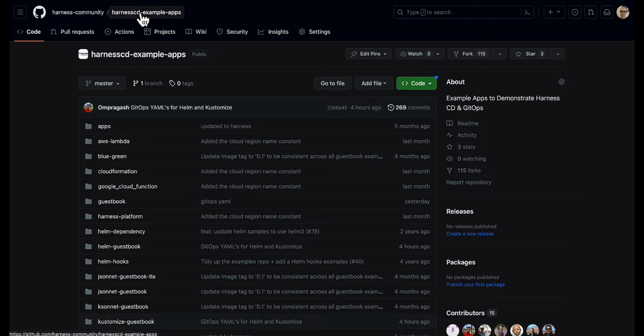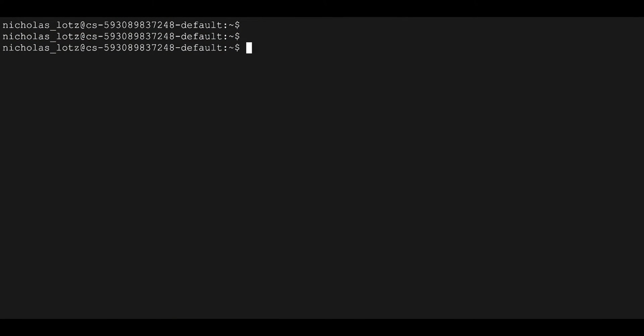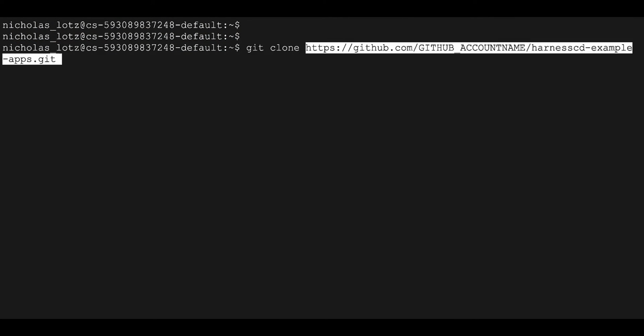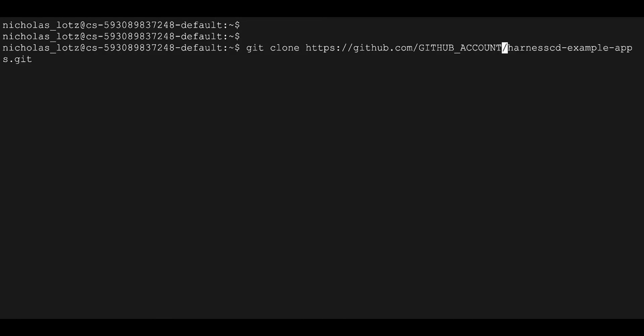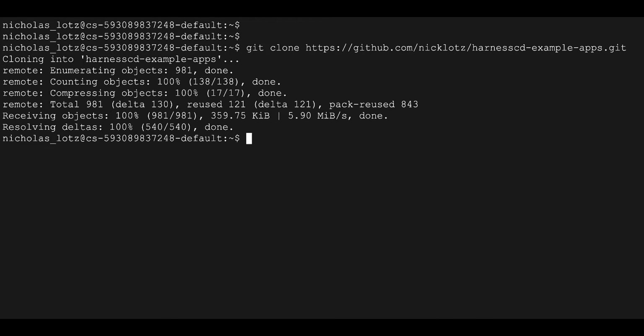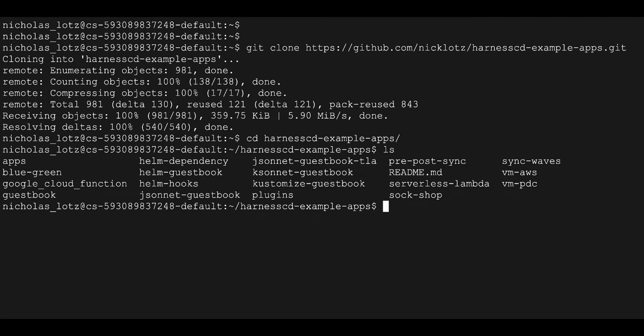Okay, so for the next step, we're going to copy down a GitHub repo that contains some useful resources for us. It includes an application for us to deploy called Guestbook, as well as configurations for Harness entities we'll create that help us deploy the application. We recommend forking it to your own GitHub namespace, which I've already done, so you can modify it as you like. So back in my local terminal, I'll clone down the repo, and again, it's going to be my forked version I'm pulling down. Looking inside the clone directory, we'll see the source code for the app we'll be deploying and also Harness entity configurations.